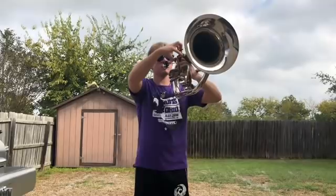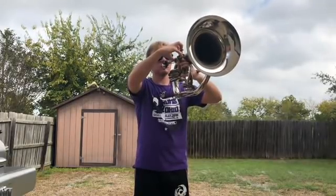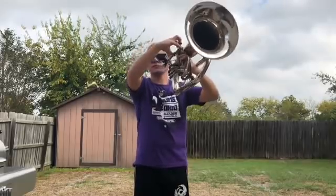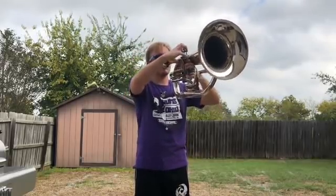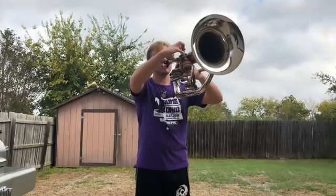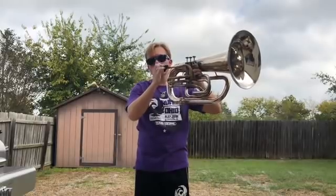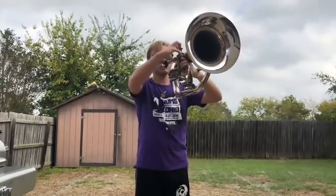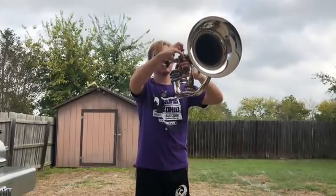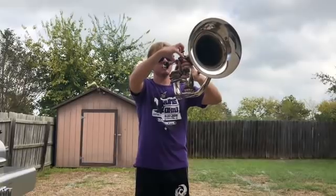Next thing I want you to take a look at, and this is going to be a change for some of our vets, our horn is going to be at a flat angle this year. There's a lot of ambiguity with what 10 degrees or 4 degrees or 15.5 degrees is. What we're looking at is a flat angle. I want you to make sure that you're measuring this from the lead pipe of your instrument. If you're not sure what a lead pipe is, that's where the mouthpiece plugs into the instrument. That pipe is your lead pipe. So we want that lead pipe to be parallel with the ground unless otherwise defined.